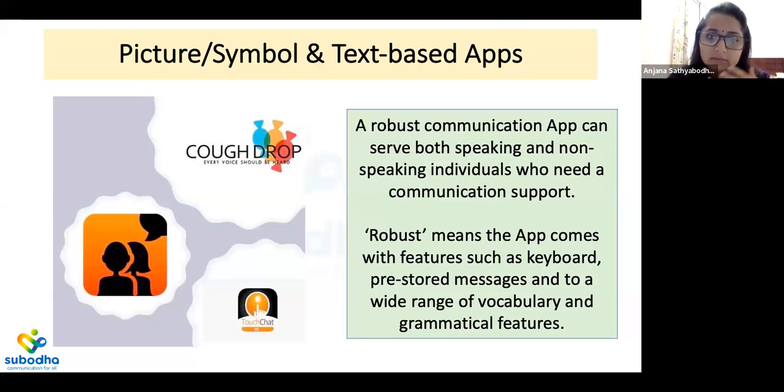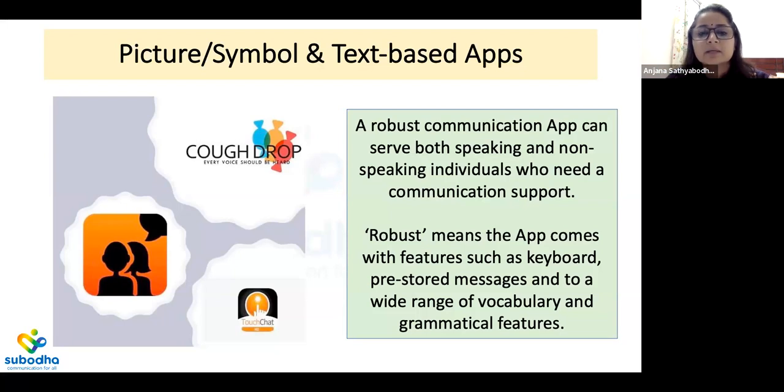When apps were rolled out in the market initially, everything had to be done from scratch. You had to add every word, but now it comes with a pre-set vocabulary. And also it comes with some pre-stored messages, some easy, ready to use phrases.